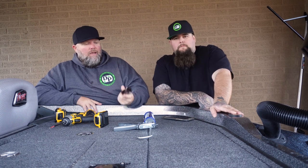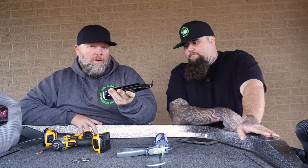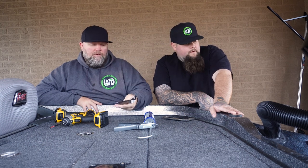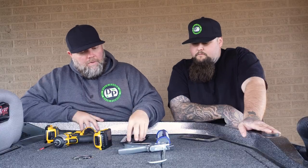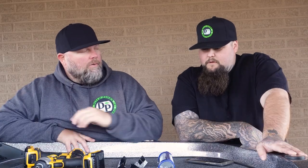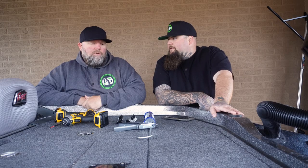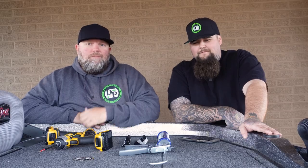The point is, we're going to move the transducer by way of this Lowrance flush mount. It's about 65 bucks, depending on how deep you want to go on the internet to find it. We just bought it from Tom down at Chattanooga Fishing Fund. We're going to put it on and take her for a run and see what happens. Drill some holes, lay some caulk. Drilling holes in a boat — what could possibly go wrong? He's an expert. He drills holes in boats for a living. You show me where and I'll put the hole there.